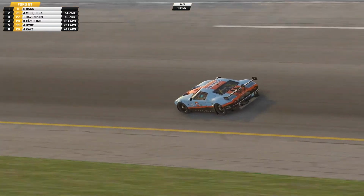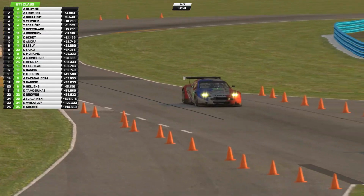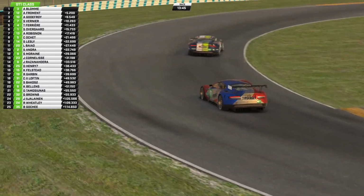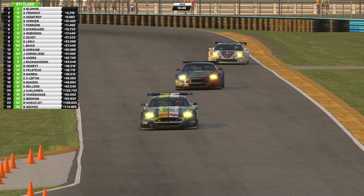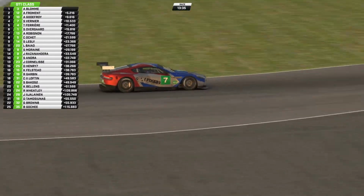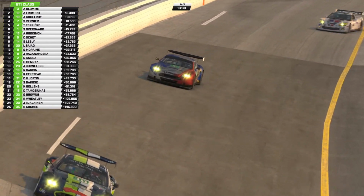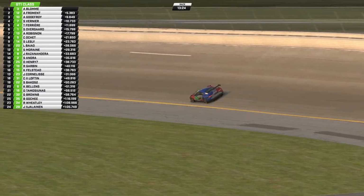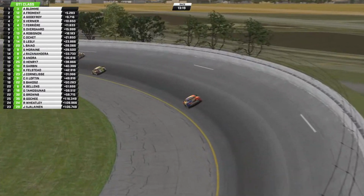So Blom in the lead, 5 seconds is the gap now. So unless, touch wood, I'm knocking on the wood as always, unless he has a mistake or 2, he should have the win. We're over halfway done. The battle really is actually going to be a P3 and P4 at the moment. Vernier just under a second behind Godfrey, and Godfrey really has to hold on to this podium. But he's got 2 fixed racing cars behind him that are looking to pounce when they get the chance. But they have been slower the last couple of laps, so they've really got to find something as they come around here.